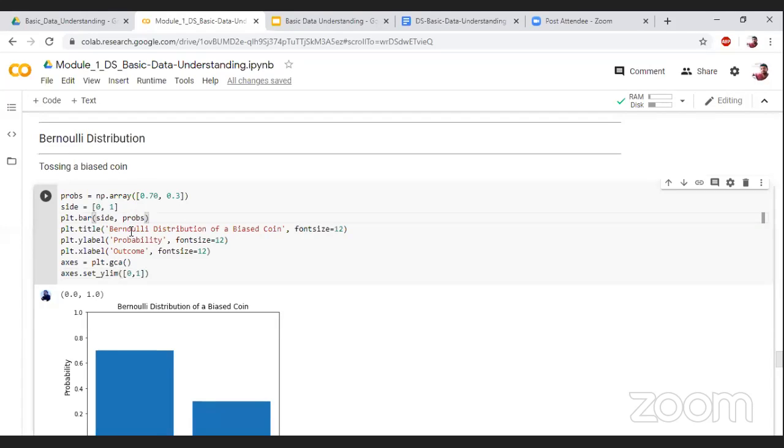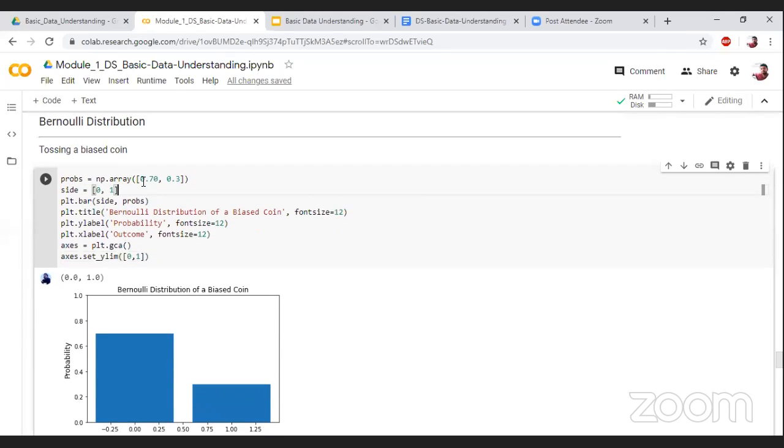To plot those distributions, we can again use the same approach that we have used earlier. We are using a bar graph, and we have defined side as a list that has 0 and 1. You can consider 0 as the event of getting tail and 1 as getting head, and 0.7 and 0.3 is again a list. 0.7 is the probability of getting head, and this is the probability of getting tail.